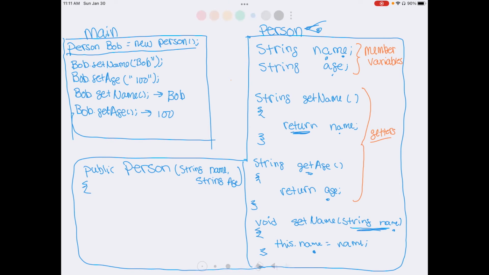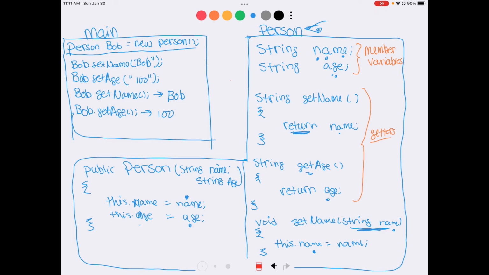And then in here we would say this dot name equals name, and this dot age equals age. So what this does is it passes in a name and an age. It takes the name here, what we're passing in, and sets it. Now this variable is the name we pass in. It takes the person object of age and now sets it to the age we pass in. And these should be lowercase.